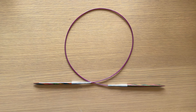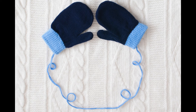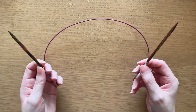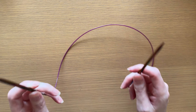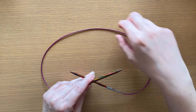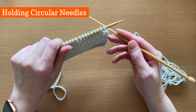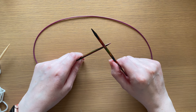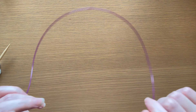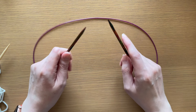Circulars do look very different from straight needles, and it's hard to get your head around how they work at first. It helps to think of circular needles like mittens on a string for a toddler — they're still a pair of mittens, just connected by a long string. Circular needles are still a pair of knitting needles too; they just have short tips connected by a long cord instead of being two long pointy sticks. You hold circular needles similarly to straight needles. Instead of holding a long straight needle with each hand, you hold one tip in your left hand and the other in your right hand. The cord dangles between them, but forget about that for now. Focus on seeing your circular needle tips as a pair of knitting needles just like your straights.